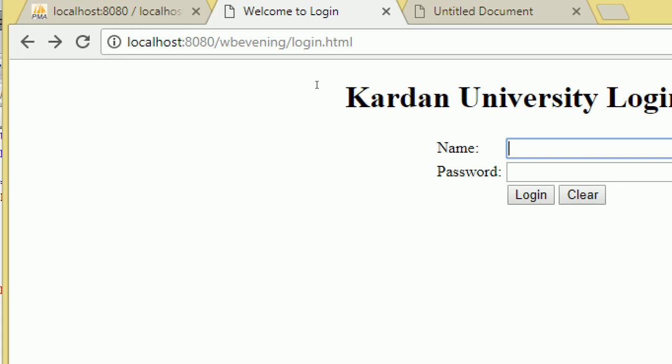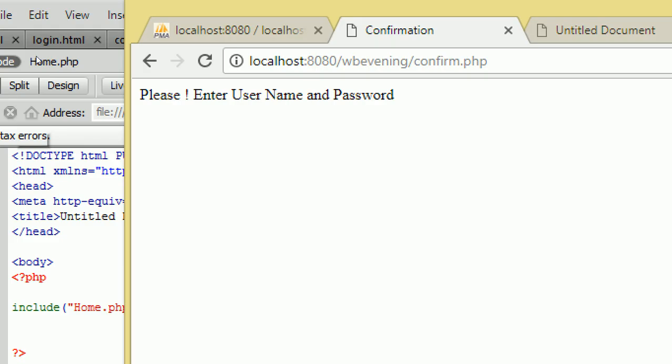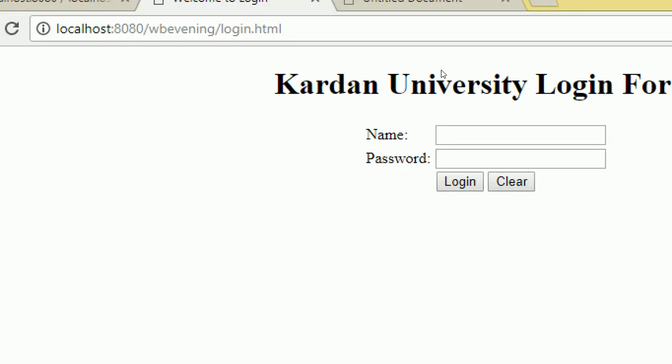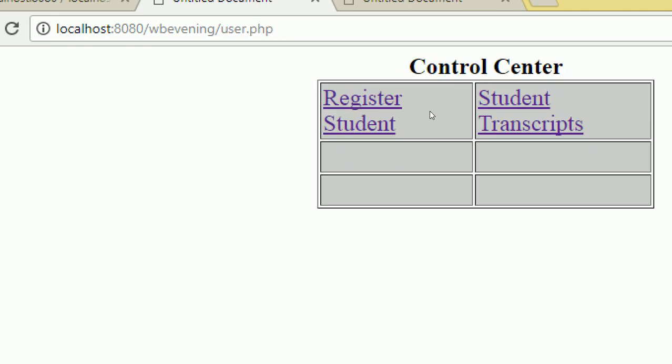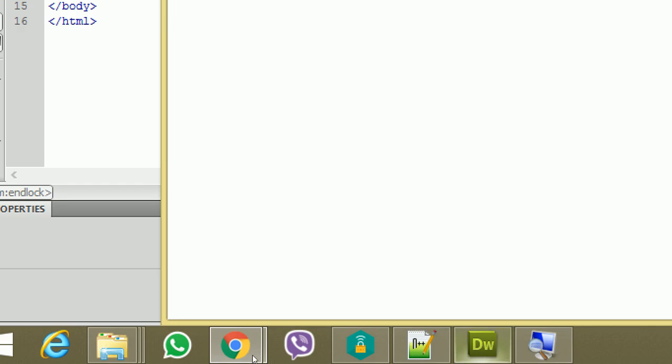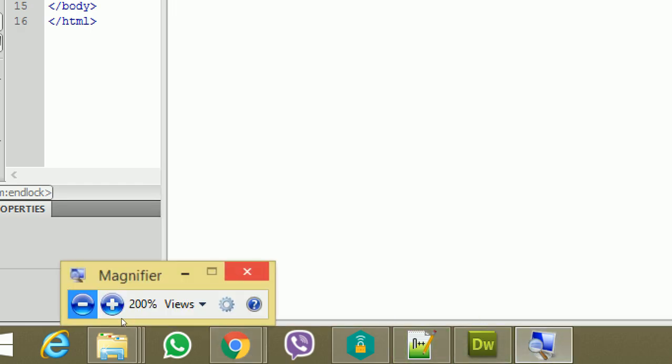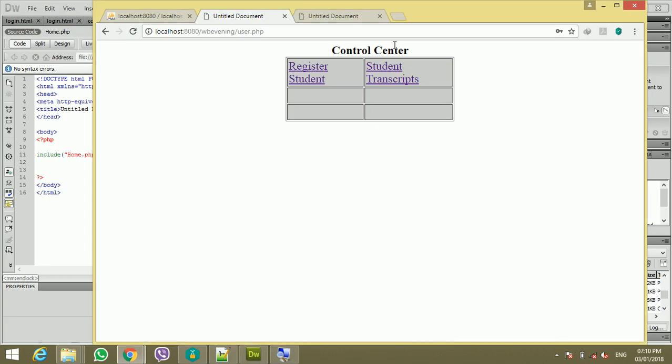If you leave both of them empty, it says please enter your name and password. If you provide the password 123 @, so if they both are right, now you are logged in. Is it clear? So that was the login section. Now let me stop the video and then I will explain the code.